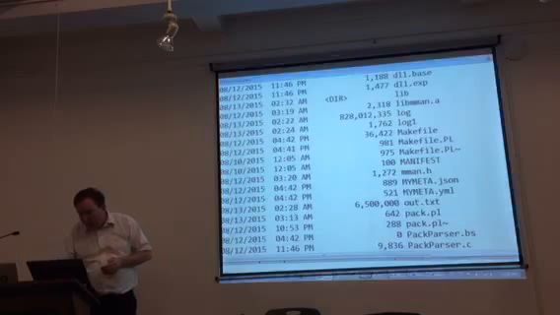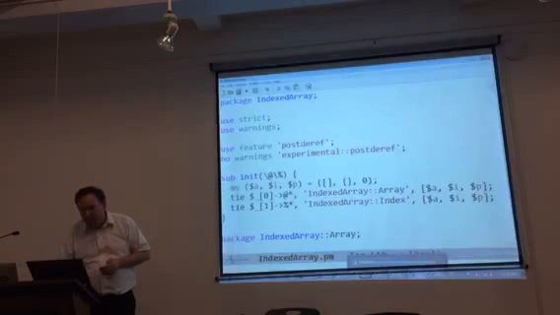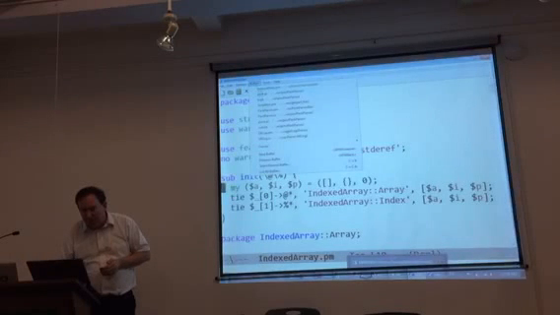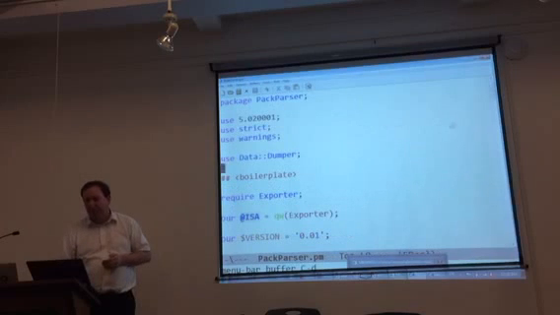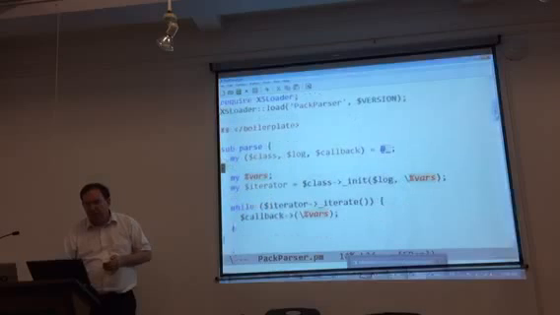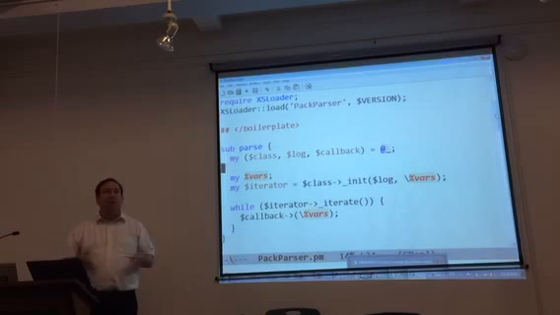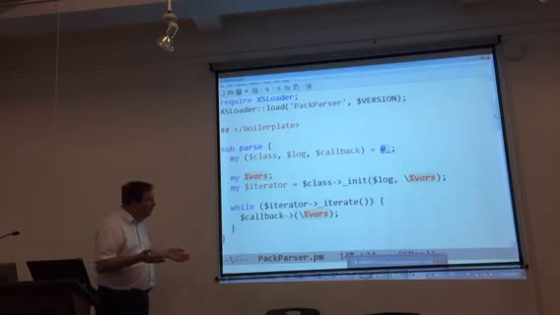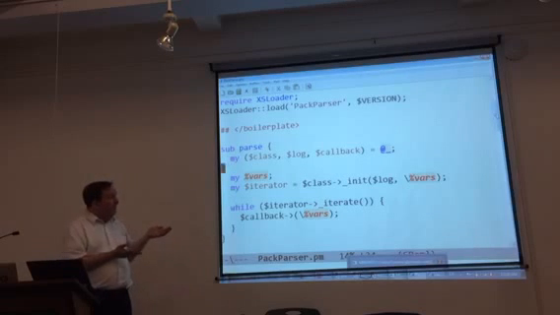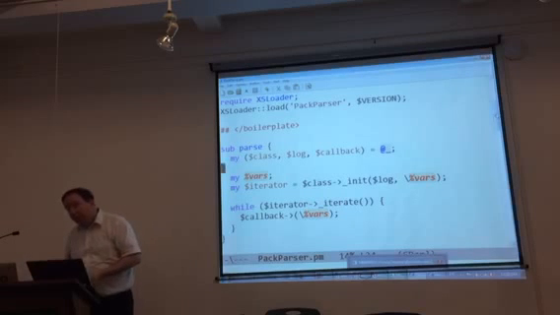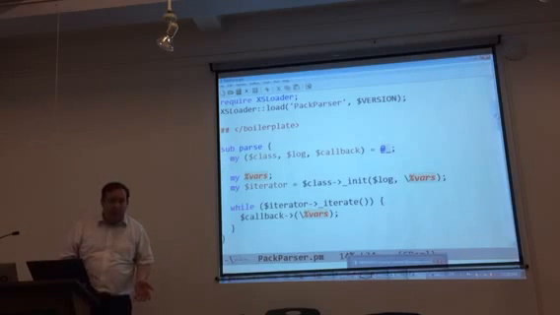And so let's see, of course, the access module has to have a PM to go along with it. Pack parser, okay? So I read in the module, and then what I do is I initialize the log, and I have this variable called bars, and I can send it a callback. So every time I look at this thing, I just run the callback on the bars. And the reason I do this is that in our logs, typically you log a lot of stuff, but you don't want to know a lot of stuff.